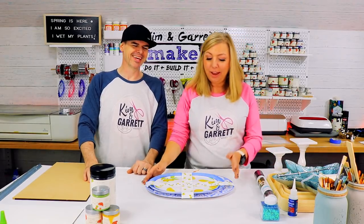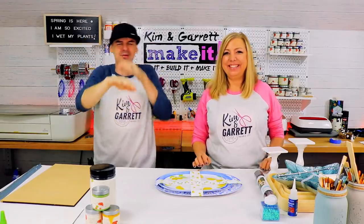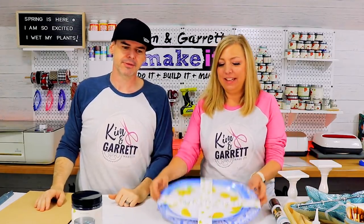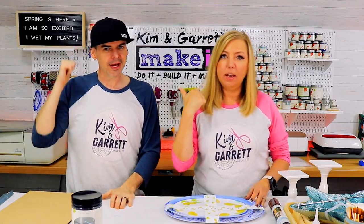Wait till you see how customized and cute my tray is, though. Step two. Now we're going to make our tiered trays. I don't have any hand motions for tiered tray. She's going to glue hers together. Yep, I'm going to go ahead and stack my tiers, and he's going to go cut his on the Glowforge.